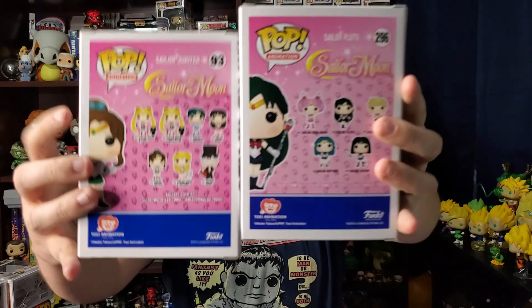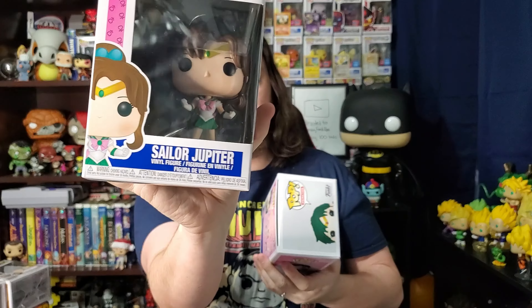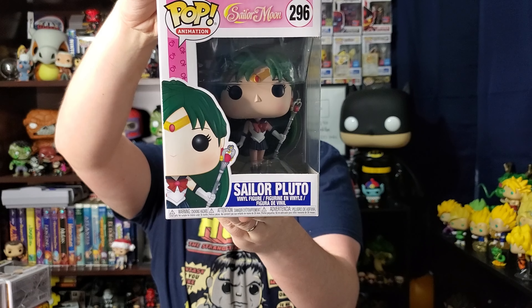Then we got a second one, see what we can do with this. And there's the front for you — ooh, we got two Sailor Moons. So we got Sailor Pluto and we got Sailor Jupiter. I guess each one is like named after a different planet. These are from wave one and wave two. So this is Sailor Jupiter's 93, and then the Sailor Pluto's 296 — so I guess it's just more Sailor Moon characters.